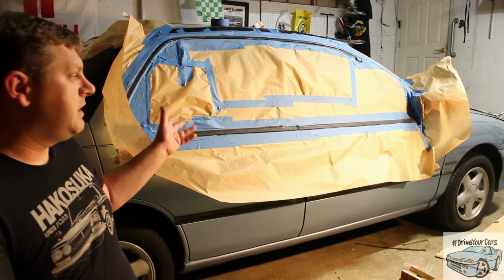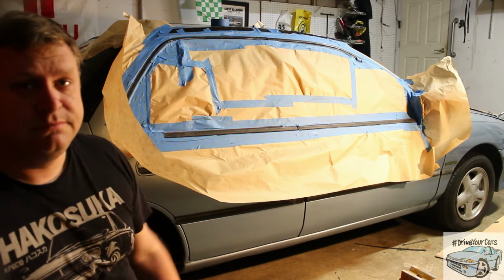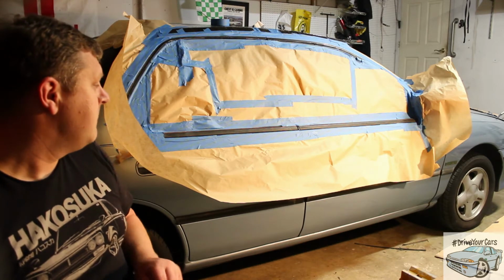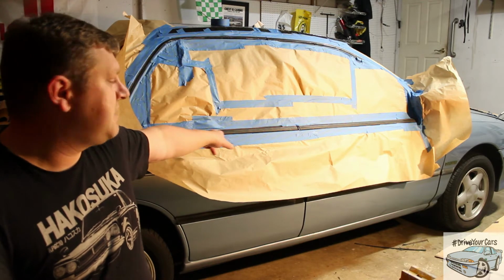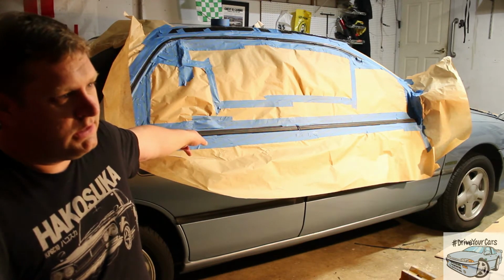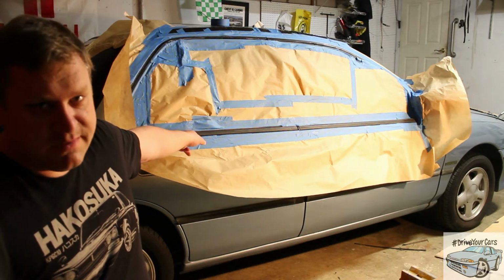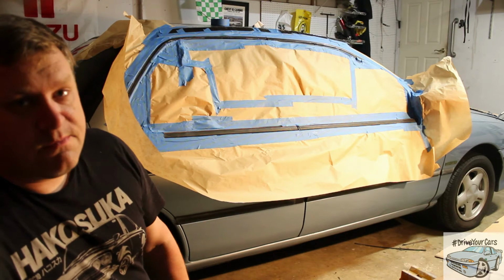I'm definitely ready for my next job at Mako. This took me entirely too long to tape off, but this is all taped off. Now I got a chance. I'm gonna sand this down, probably with a wire brush, and then maybe some 200 or 400 grit sandpaper. Just rough this surface up, and then we'll spray it with paint.